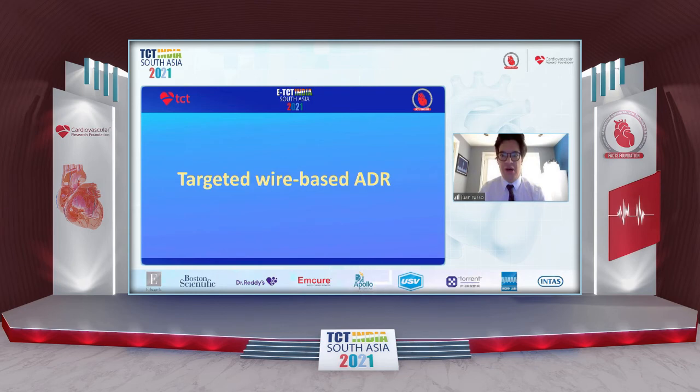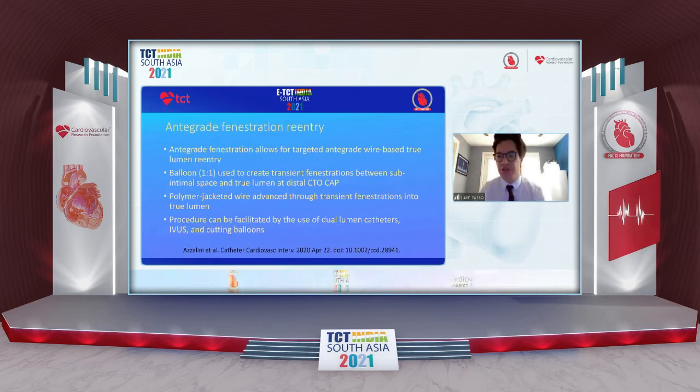Now, there's also an evolution in antegrade dissection reentry. Previously, a lot of the strategies, part of devices like the Stingray, were in an uncontrolled manner, but there's now a push to use antegrade fenestration reentry to be able to achieve targeted wire-based recanalization of CTO PCI. This procedure was initially described by Carlino and now further studied by Lorenzo Azzolini, who I thank for lending me these slides.